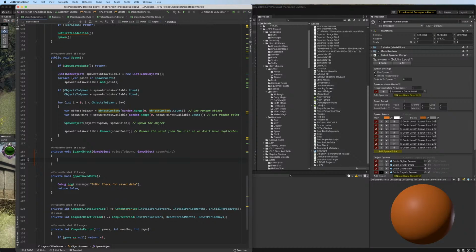I don't know if this one does that or not, but what I've been doing is individual objects, such as an actor, will serialize itself into JSON. Then rather than saving the actor object, I'm going to be saving the JSON strings in the object spawner here, and then on load, basically repopulate them from that.